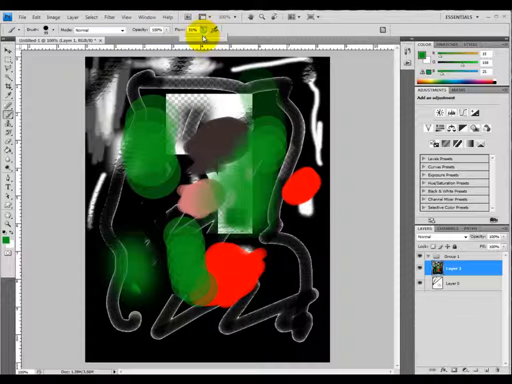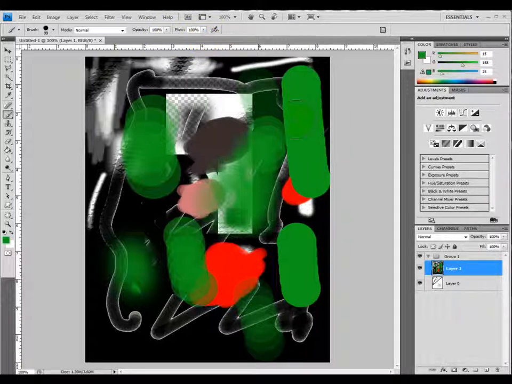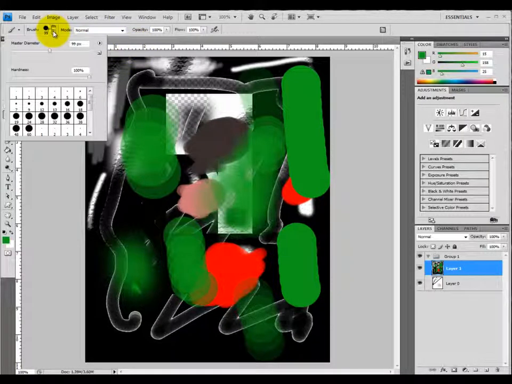Let me see if I can show it. Flow and opacity, to me, do the same thing, but you see, flow is like my paint's fully out. If I lower this and drop it, you see each brush stroke, each circle that comes out is almost like a brush stroke. As I lowered the flow, each circle is really light, meaning only about a 19% flow of ink, or paint, is coming out. So flow and opacity have a weird relationship. Flow is how much ink is coming out. When I have a flow of 100, each circle is fully brushed in.